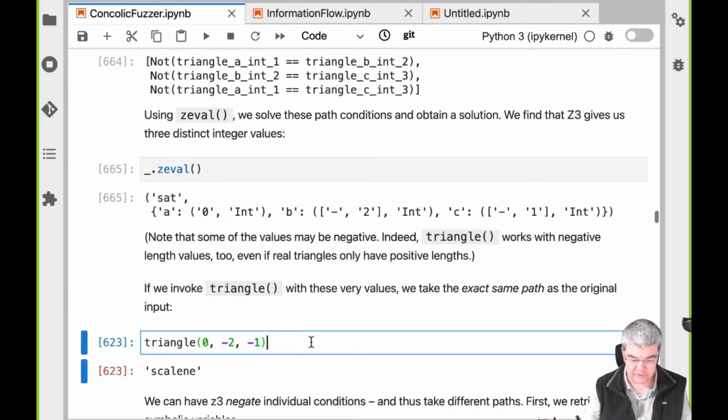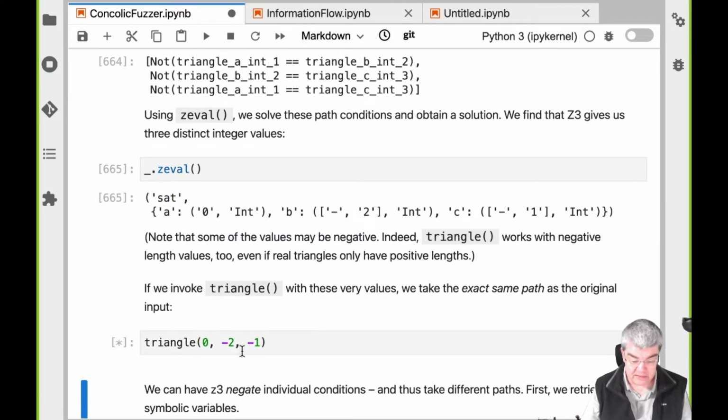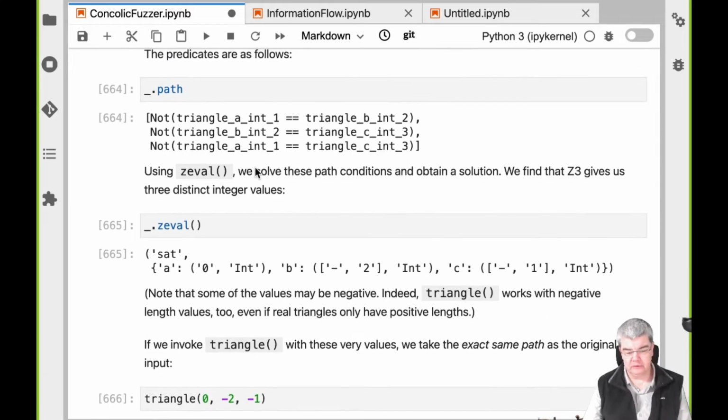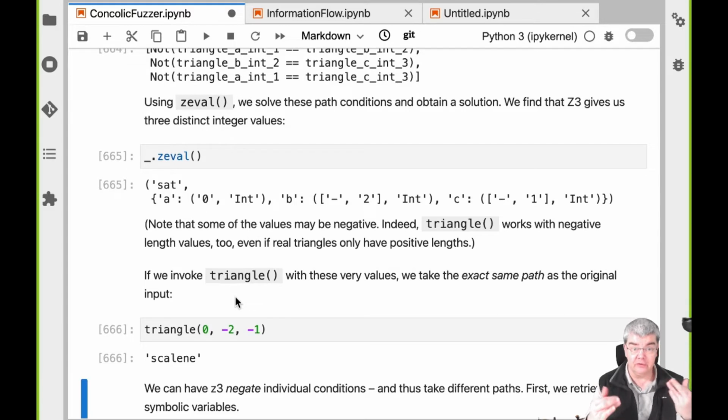If you invoke the triangle program, you're going to get scalene one more time. So we have constraints, and if you solve those constraints, you get a solution that takes the same path as originally encoded by these constraints.